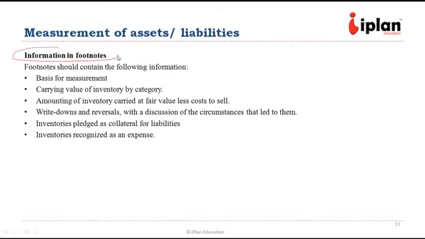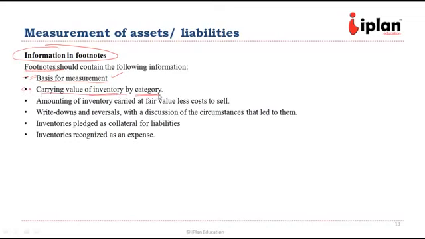It says the information in footnote. So even the information in footnote should be utilized in order to assess the firm better. And as we have already seen, since it is important, it is audited as well. So in footnotes, the basis for a particular type of measurement is given. Whether the company has used historical cost or fair value, the basis for that is given in the footnote.